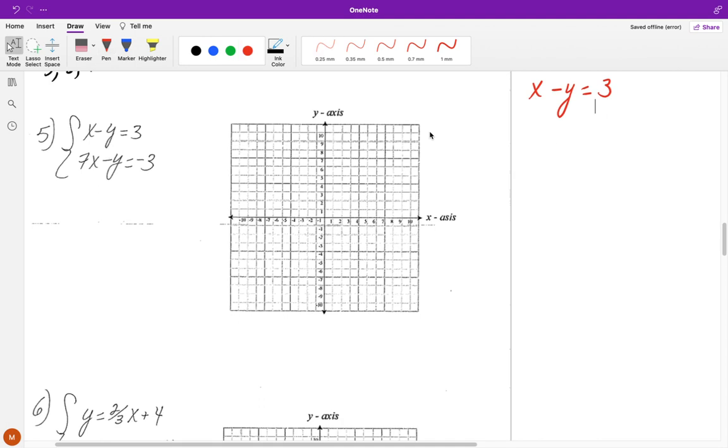And for the first method, I'm going to rearrange them. We're used to graphing them in y is equal to mx plus b. So if it's not set equal to y, then I'm not able to look at this and say, oh, this is my y-intercept. It needs to be set equal to y. So I'm first going to rearrange this.